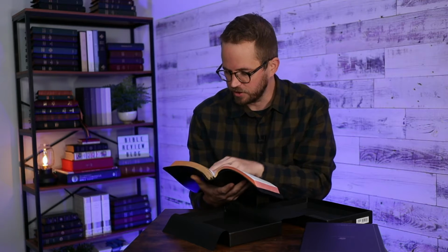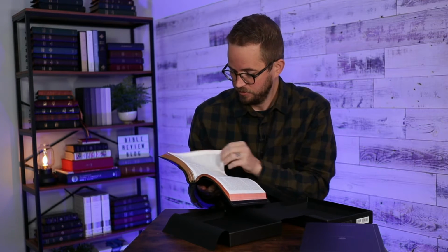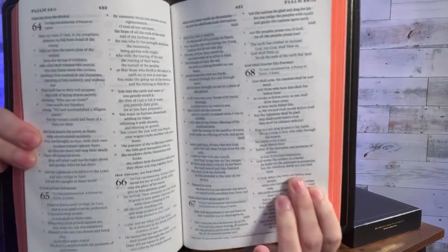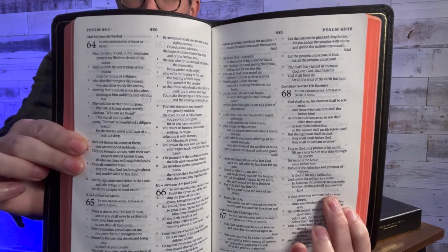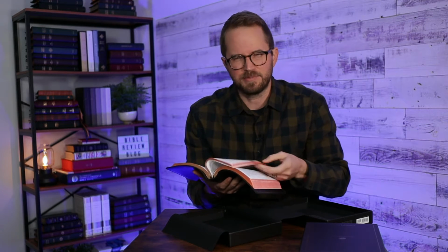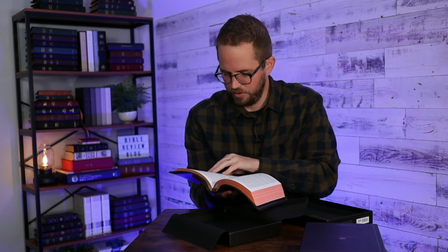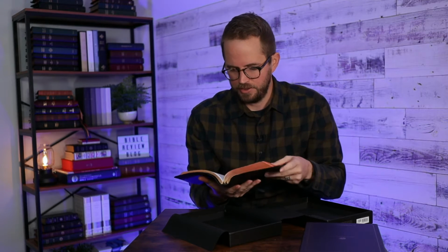It's still very comfortable. The paper on this is fantastic. This is really, really nice. It's more of a poetic setting, and it looks a little bit more scattered in the poetic setting here. Not my favorite, but it's got that line by line breakup. There's a little bit more ghosting on the page in a setting like that because the lines aren't right on top of each other like everywhere else in the paragraph format. But it's just a classic, simple, straightforward, nice Bible.